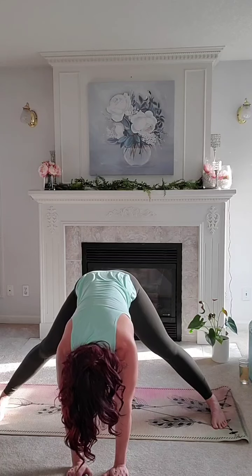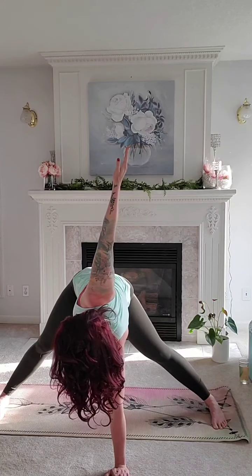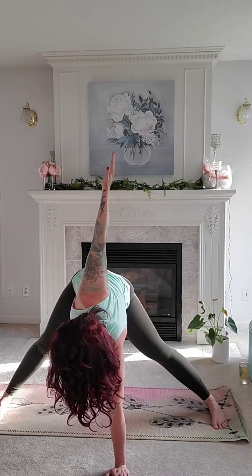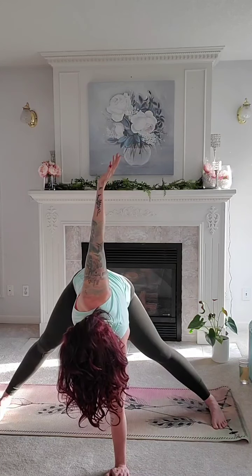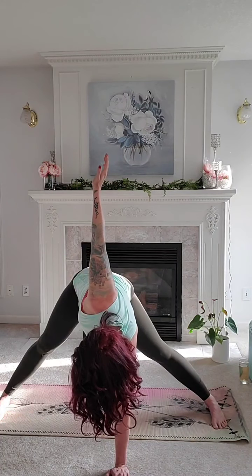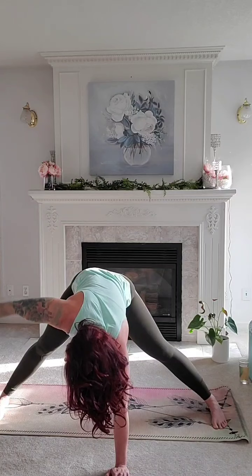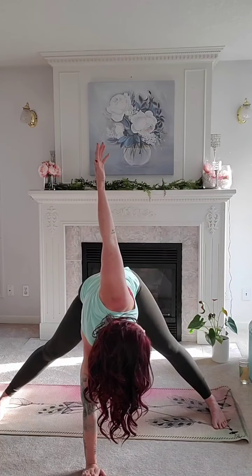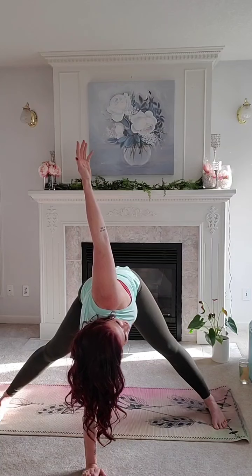Inhale up to a half lift — right hand stays on the floor. On your next breath in, we're going to reach that left hand as high as you can, maybe up to the ceiling, maybe just out to the side, twisting through the back. Big, deep breaths. The hands come back together. Inhale with the right hand lifting high, trying to reach as high as you can, twisting through the mid-back.